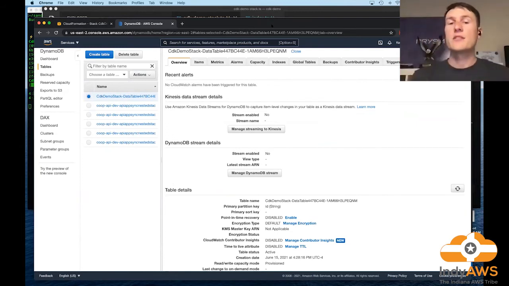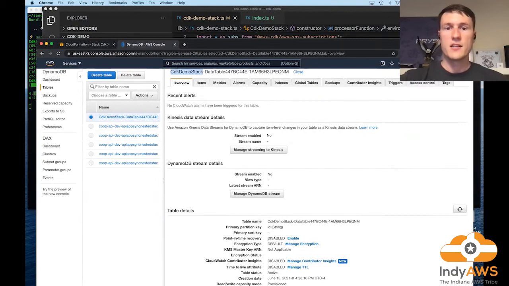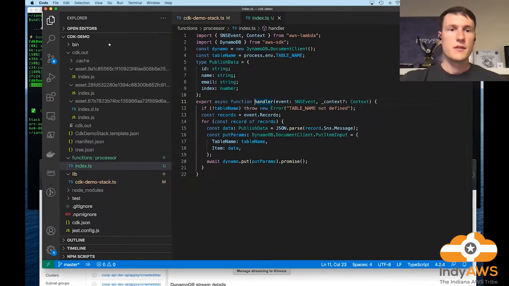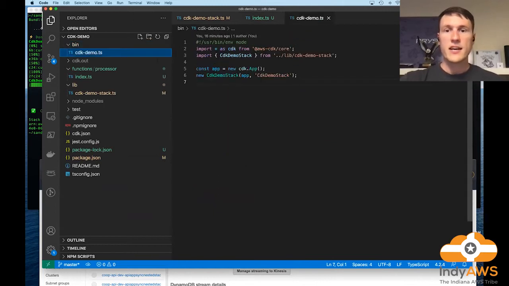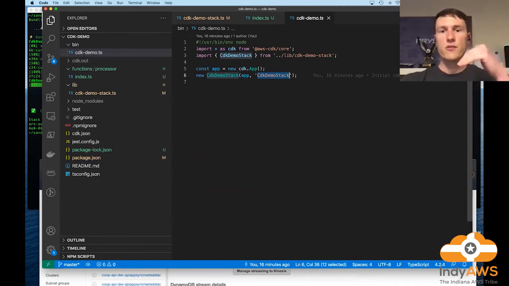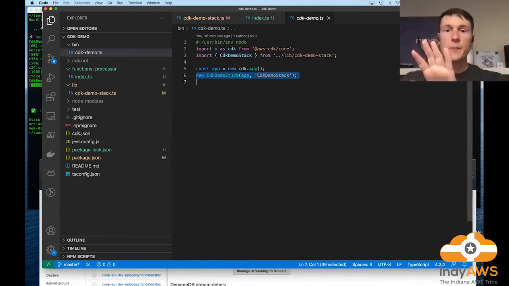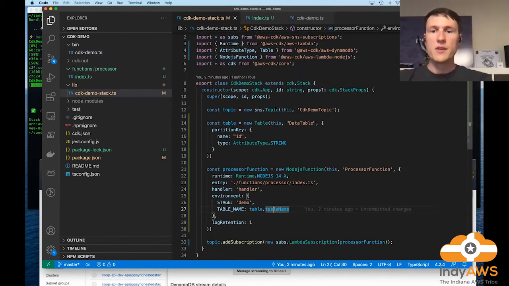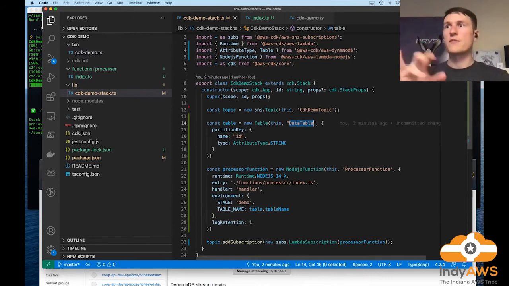I don't know where everybody's opinions are. I prefer auto-generated table names and stuff like that, but just note, if you look at this, CDK demo stack, data table, and then this unique ID. So here we called this data table. And then if we look over here at our stack, we're calling it CDK demo stack, right? So if you can kind of work through the flow, it takes the stack name and then it depends on the resource ID. Silly Zoom thing is popping up. It depends on the resource ID, and then it makes a unique version of that, right?